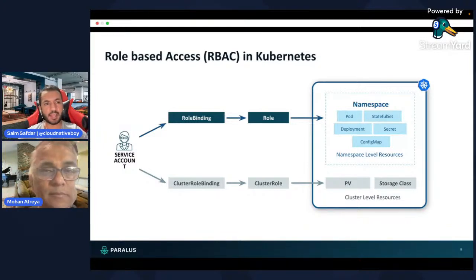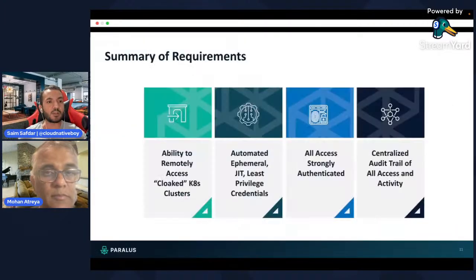And I think people like to think about the cloud as well. In the cloud, you have a least privilege model. And how do you make sure that you have it? By using IAM policies, like identity and access management. And in Kubernetes, we don't have the user, but we have roles and role bindings. That's complex for a lot of people, and that's the good thing about Paralus. It's making sure that's already been set up, so you don't mess up the cluster. Now we give you the role, and on that role you can do certain things, but not go beyond that.